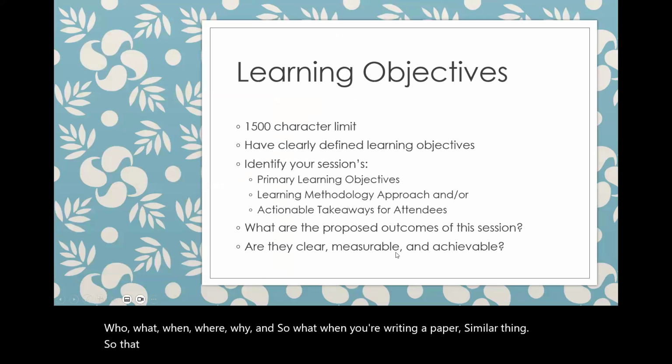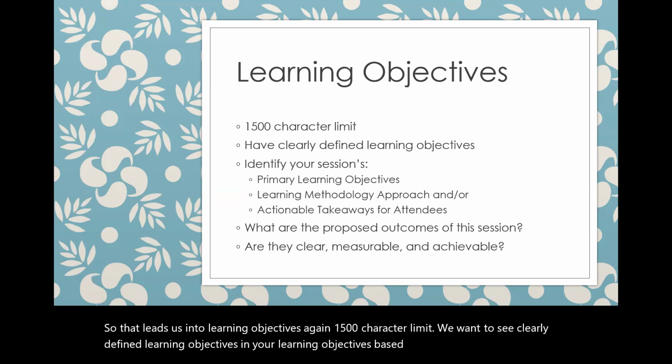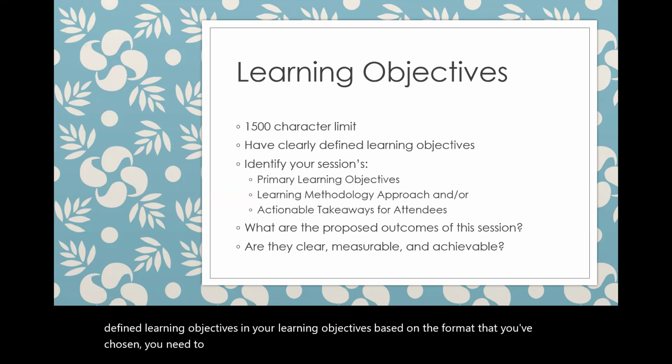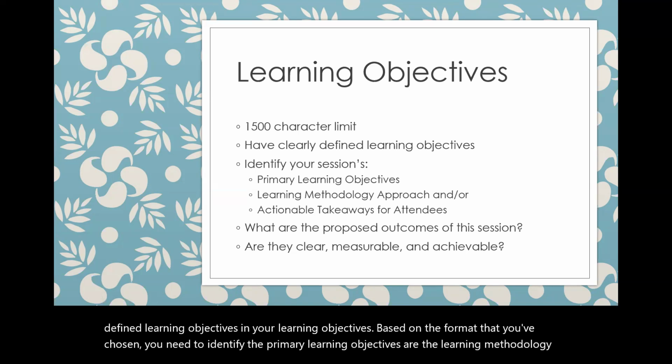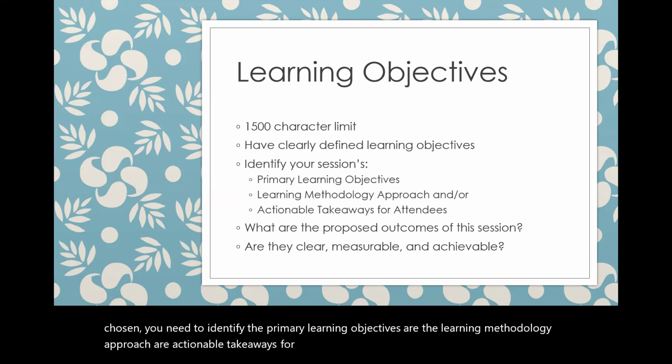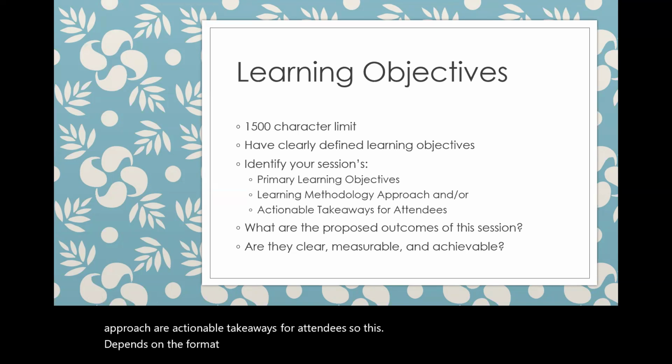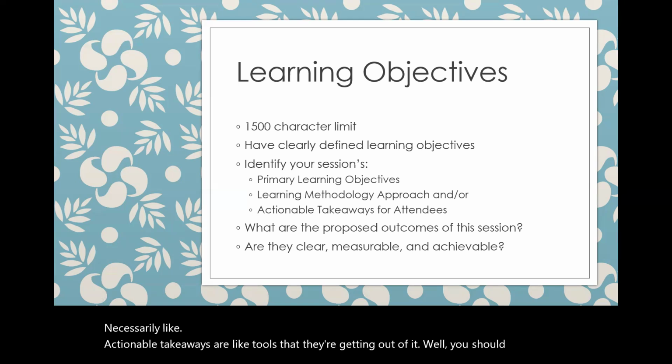So that leads us into learning objectives. Again, 1,500 character limit. We want to see clearly defined learning objectives. In your learning objectives, based on the format that you've chosen, you need to identify the primary learning objectives, the learning methodology approach, and actionable takeaways for attendees. So this depends on the format you've chosen. If you've chosen a traditional panel, you probably don't necessarily have actionable takeaways or tools that they're getting out of it. Well, you should, but it really depends on the format.